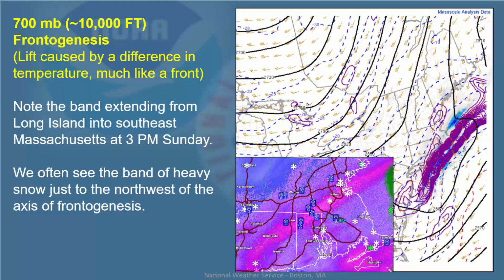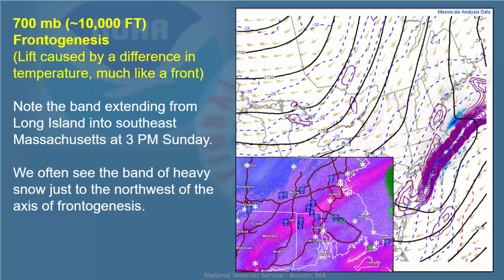So as we like to look at, we talked about where you usually see these snow bands, something called 700 millibar frontogenesis. And what that is, basically, is a difference in temperature. We're usually thinking, when we hear a cold front or warm front, of what it is at the ground. Well, a cold front moved through, my temperature dropped from 55 to 35 degrees. Well, this is the same idea, but it's at, say, 10, 15,000 feet, right where the precipitation is being generated.